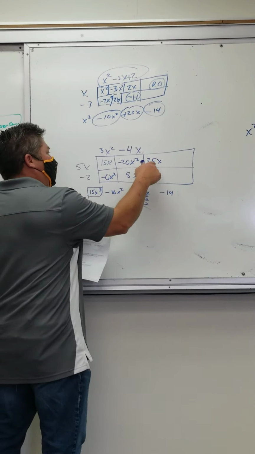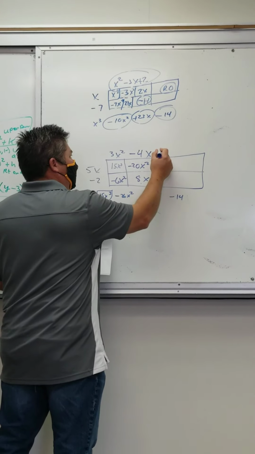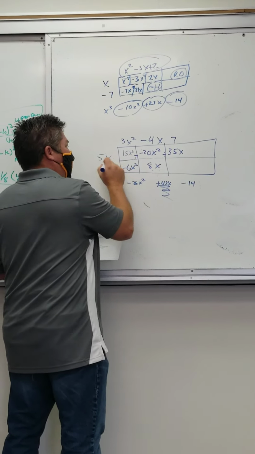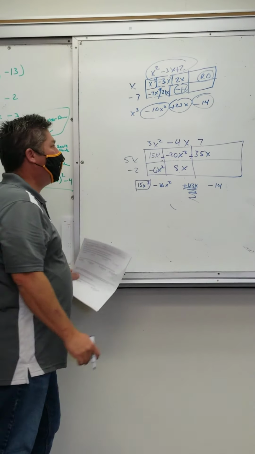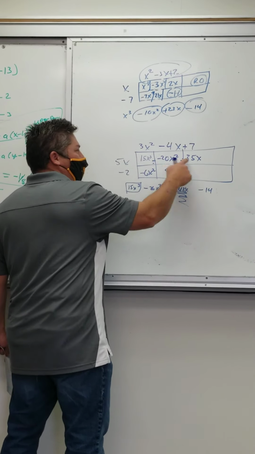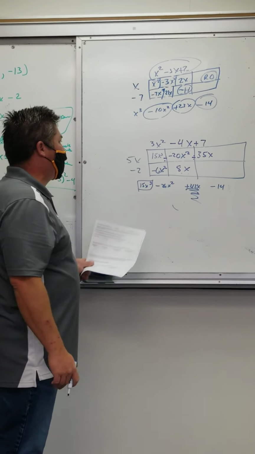Now I'm going to say, yeah, 35x divided by 5x is 7. So these numbers are coming from this division of this top line. Does everybody see that? These top numbers are coming from the division of this line. This is just a 7. Why doesn't it have an x with it? Well, the x is divided out. So 35 divided by 5 is 7. The x is divided out.